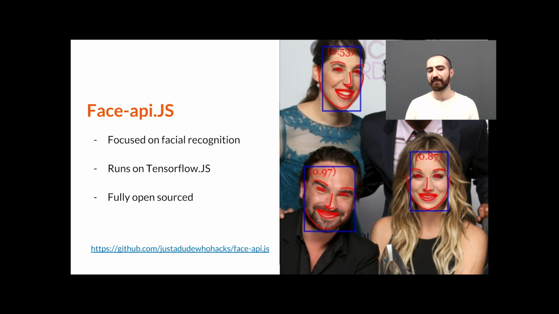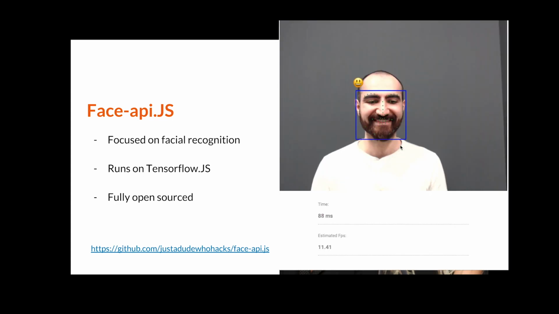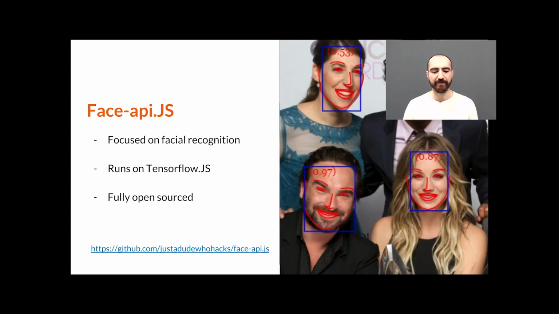Now FaceAPI.js supports some nice things, where it detects outlines on your face. You can know based off points where people are looking, the directions they're facing, and what kind of emotions they're displaying. I'm going to show a little bit of a demo here where you're going to see me try out a couple of emotions. You're going to see me moving around. You're going to see an FPS counter, and you're probably going to see it around the 10 to 20 range. My computer does have a dedicated graphics card.